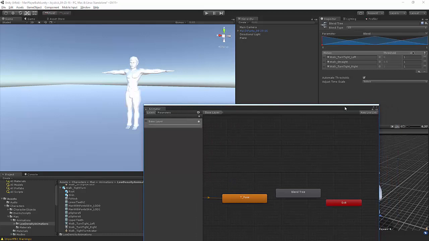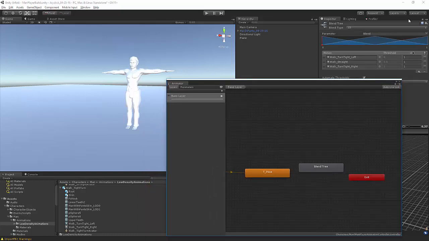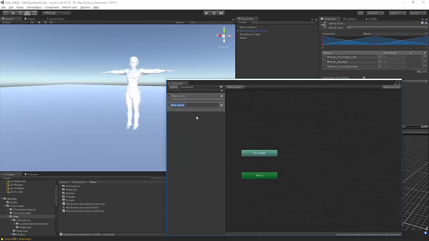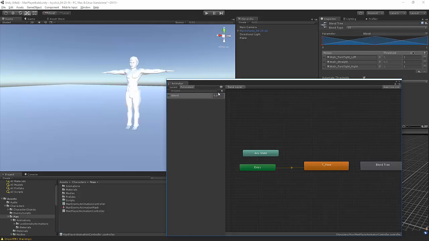Now we need some parameters. So let's go ahead and make them. Okay, just delete that. Parameter. Okay, so blend was apparently just created to have something.